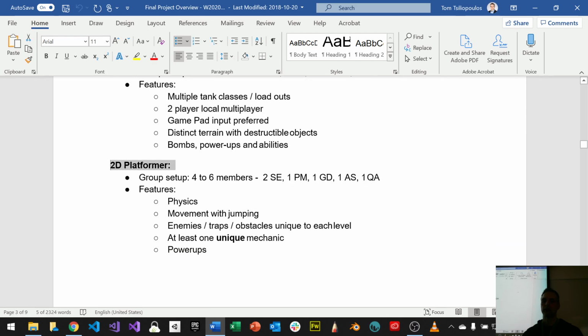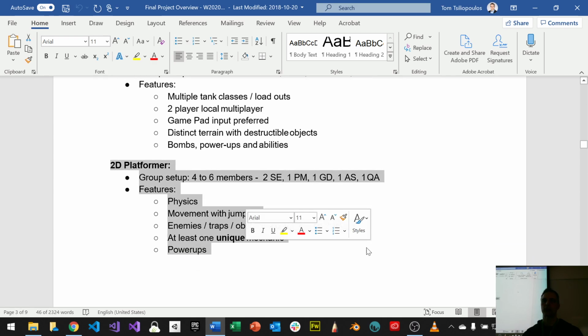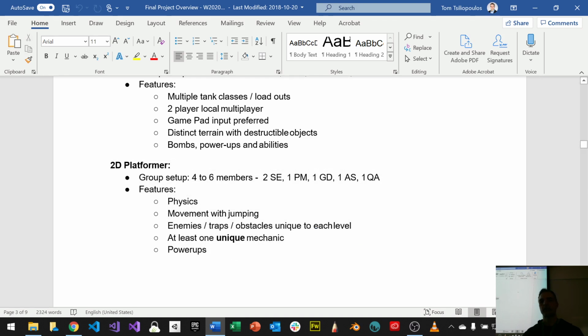This one is advanced difficulty, and it's for groups of 6, not 4 to 6, 6, okay? Why? It's a lot of coding, and you have to make your own physics happen, right? I'm not covering physics 100% in this course. I'm doing just the bare minimum that you need. So I highly recommend you have to be super motivated to do this one, as well as you have to have quite a few people, 6 people, to do this.